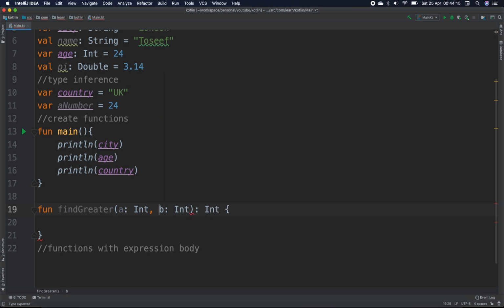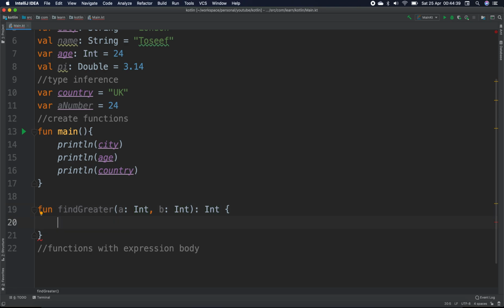Similar format. For the arguments, you give the name of the argument, colon, followed by type, name of the other argument, colon, followed by the type of the argument. And then after we have defined the function name and arguments, we put a colon, and then we say what is the return type of the function.